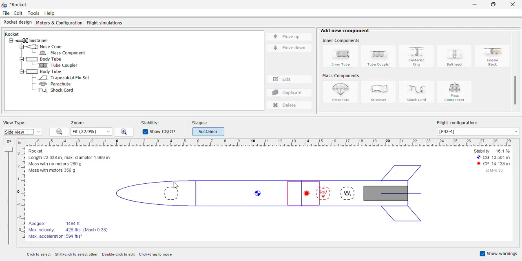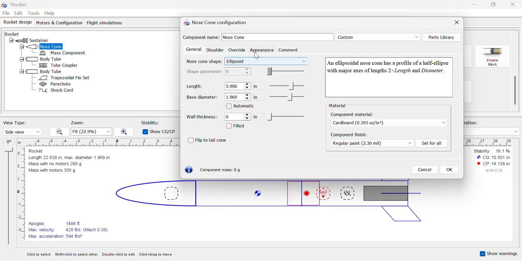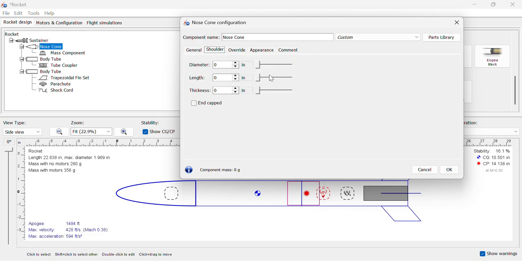After you do that, there's one last thing we need to do. Let's go over here to your nose cone and click shoulder. If I increase the length of this shoulder, you can see that it's kind of like a stick that juts out from the nose cone. If I increase the diameter, you can see that it's more of a cylinder here. So let's set this to 1.85, the same as our tube coupler.